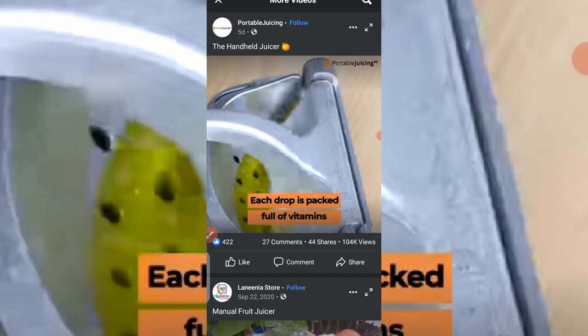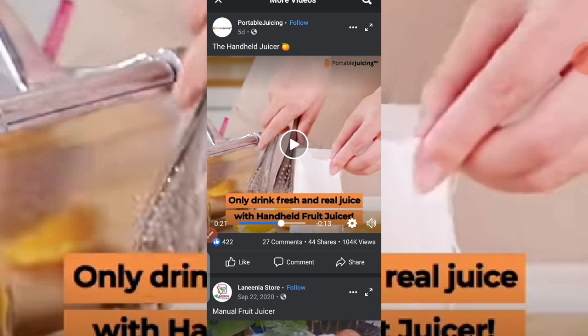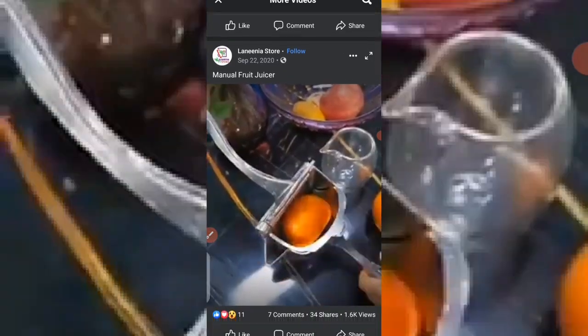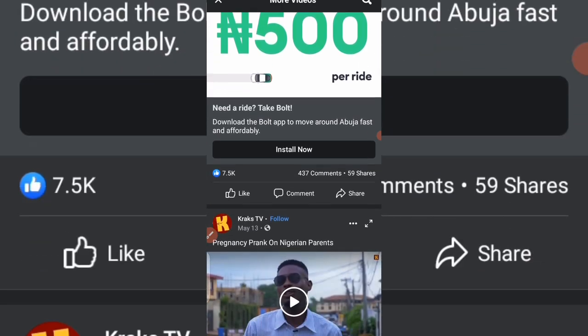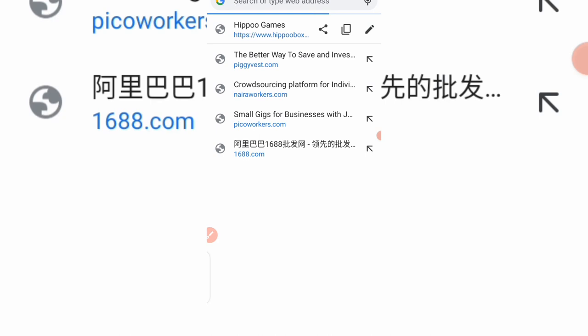You can use this to juice your fruits — watermelon, oranges, lemons, anything. This is how you get your fresh juice every day. Even as Nigerians when you don't have light to use your blender or juicer, you can use this portable handheld hand press fruit juicer to achieve that. This is something you can really sell and make money with.